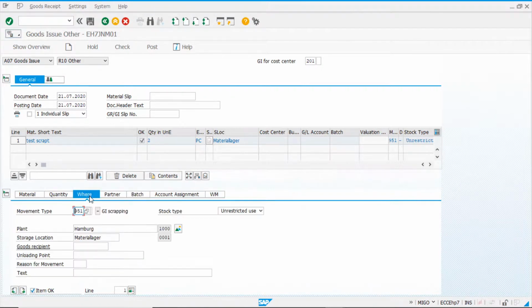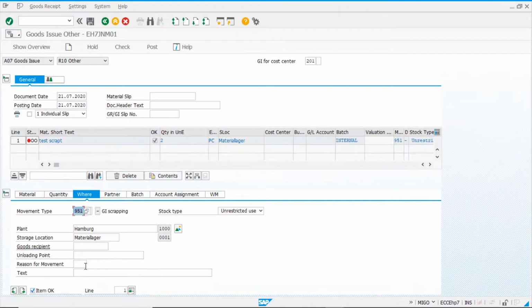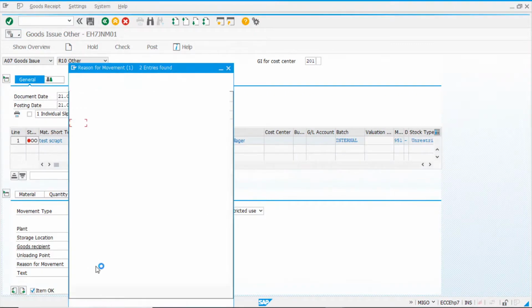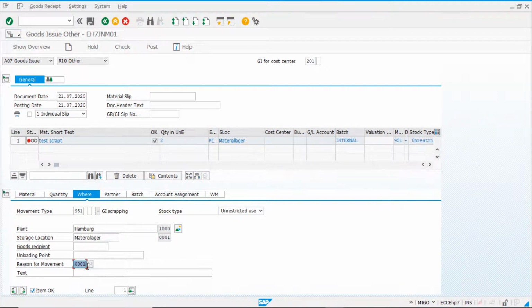And if we do a check now, it should ask for a reason, because the reason now is mandatory. So we have to select any reason. In this case, we could also have changed the short text here to say good issue scrapping internal, for example. And we can post it.